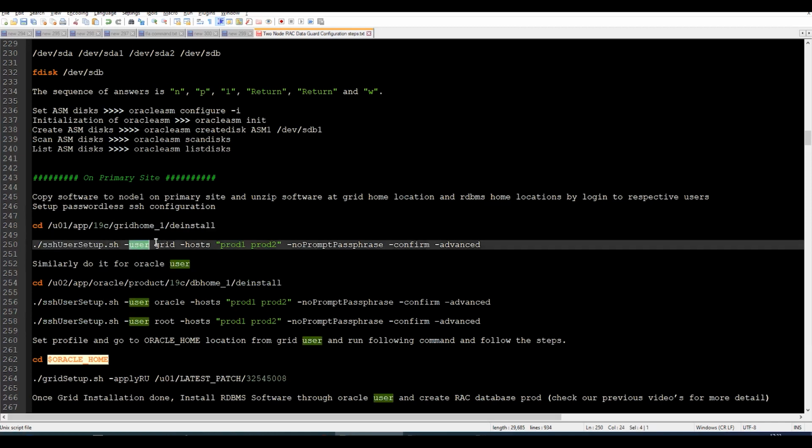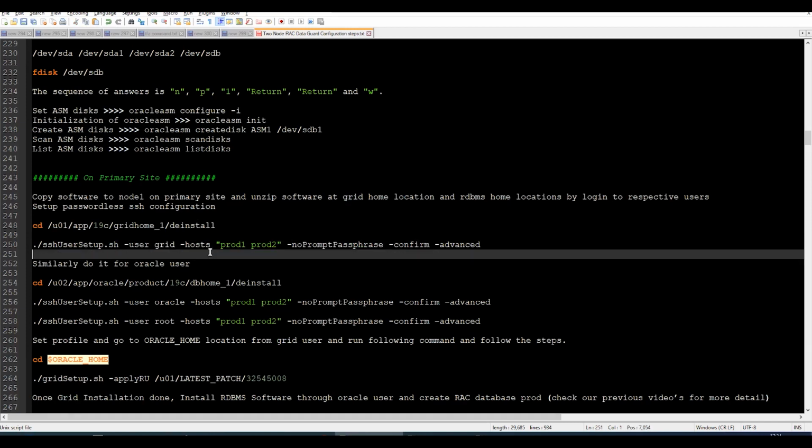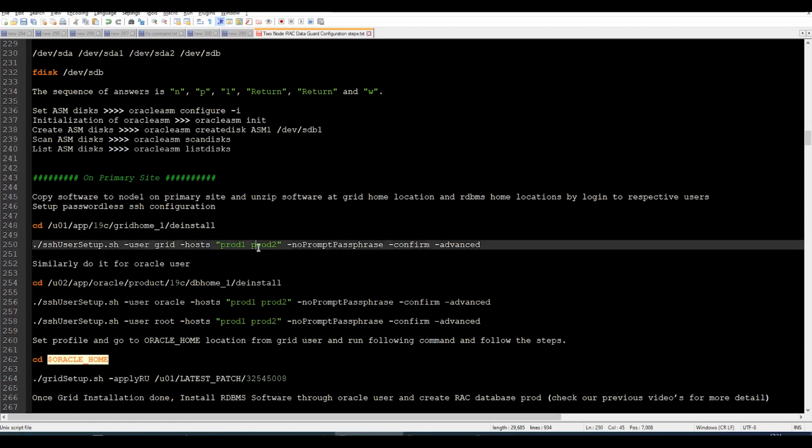After that we need to run this command, where -user indicates the user name for which the passwordless SSH needs to be created. These are the two node hosts, prod1 and prod2, and next one is noprompt and passphrase. That means it will create the passwordless SSH using the password which we passed, and this will give the confirmation also.